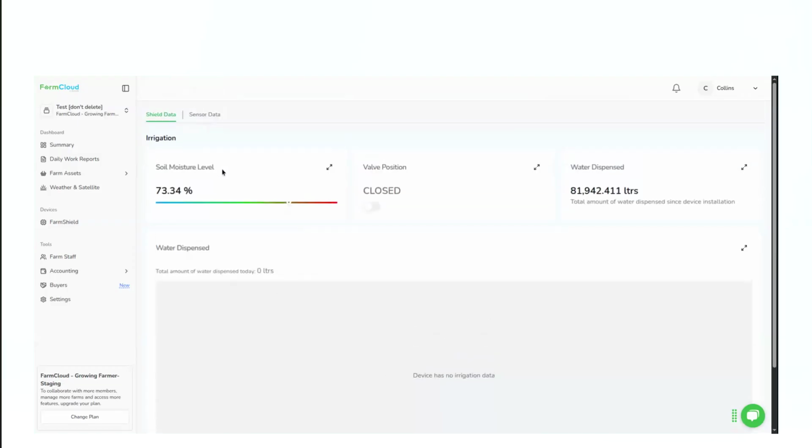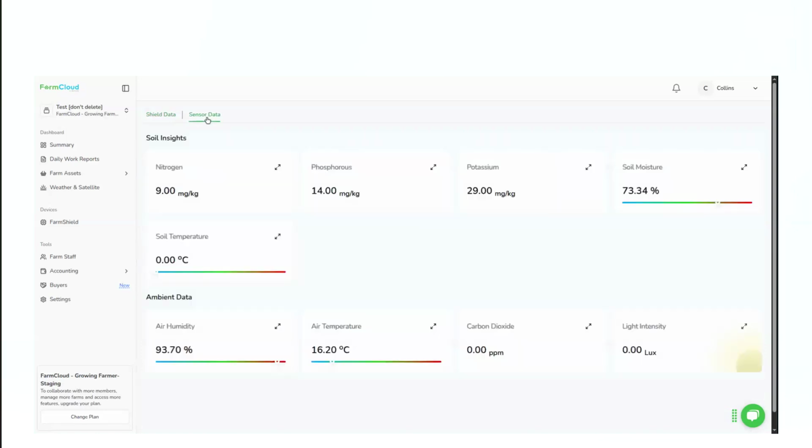Then the other data is sensor data. Sensor data shows soil insights and ambient data. For soil insights, we have the nitrogen levels, the phosphorus levels, the potassium levels, all the way up to soil temperature and soil moisture.